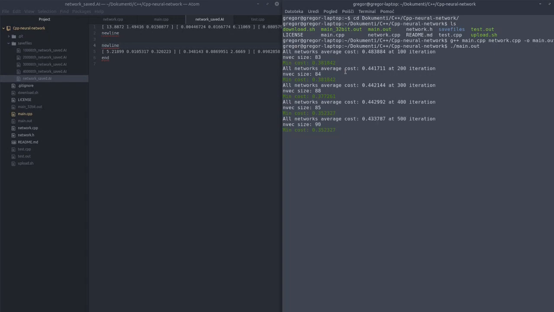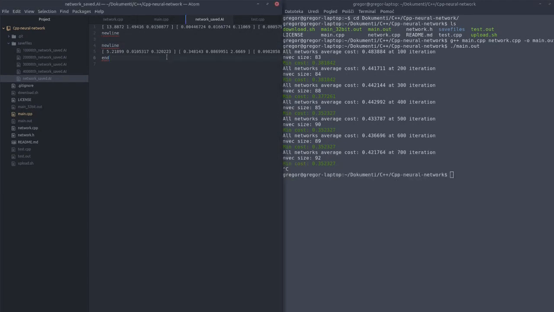So you see that this cost function is slowly going down, and after probably an hour, this function would be somewhere around 0.1, 0.15, and that would mean that our network is performing well enough. So I'm not going to wait an hour here.